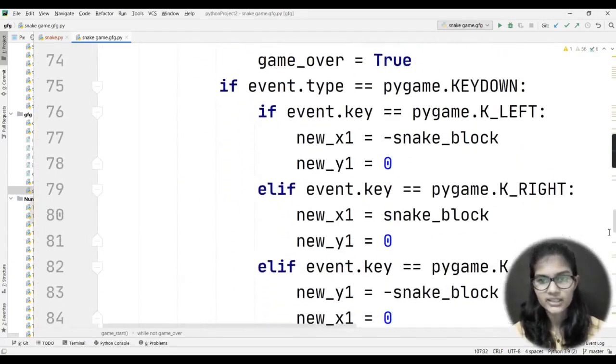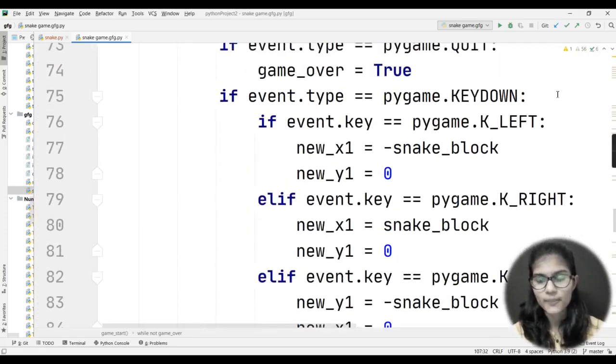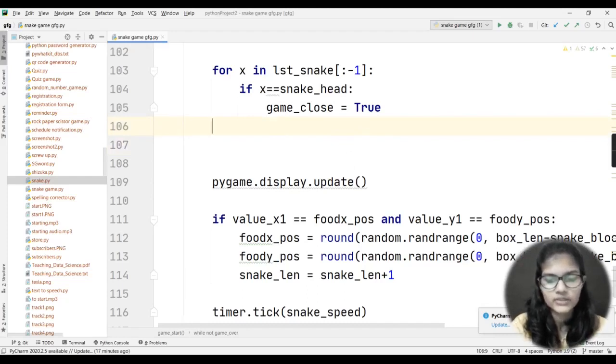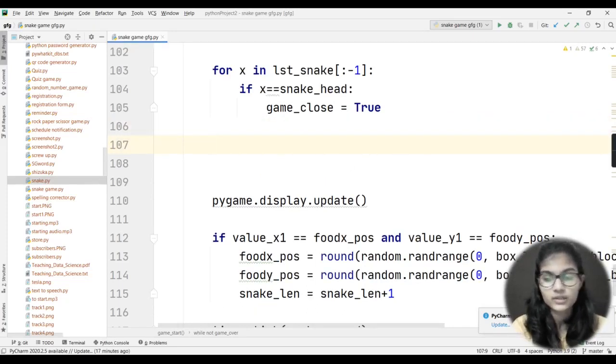And where are my keys? My keys are acting right here. It's okay. So what to add here is that event. Basically it is not moving in the up and down directions. So where I use this update function, let me write out some statement, or even I just need to write that. Just give me one second.